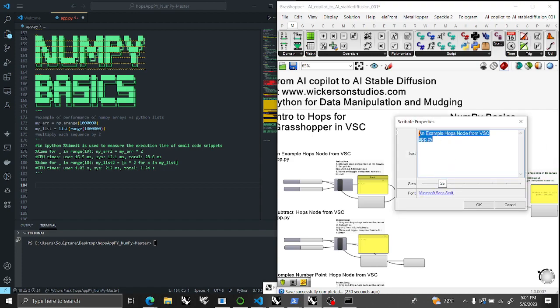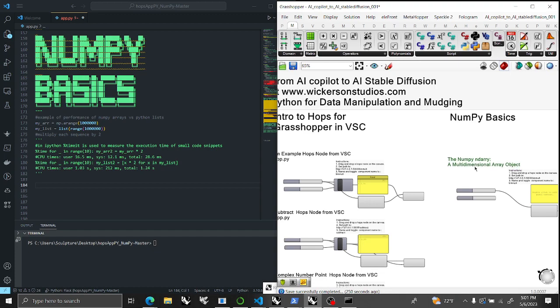The thing we're going to actually start dealing with here, to script this so it matches up with our Python app, I'm going to call the NumPy ndarray, a multidimensional array object. And that's enough to start. That's going to be kind of fun as we play with it.